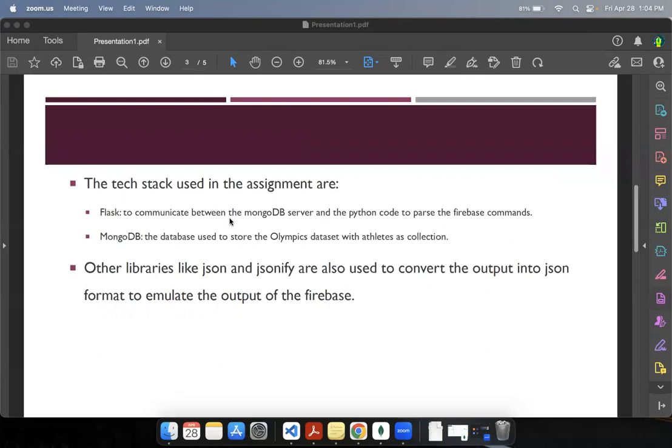MongoDB is the database I'm using to store the Olympics data set, with athletes as the collection. I've used other libraries also, like JSON and jsonify, which convert the output to the JSON format, which will emulate the output that we get from Firebase.